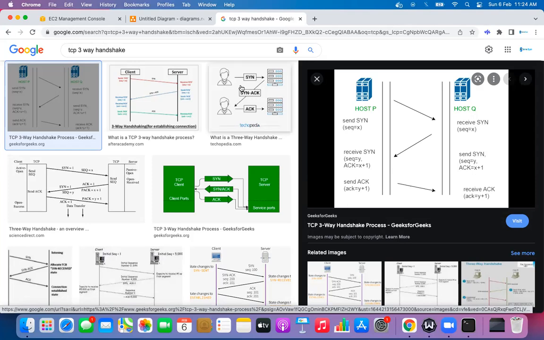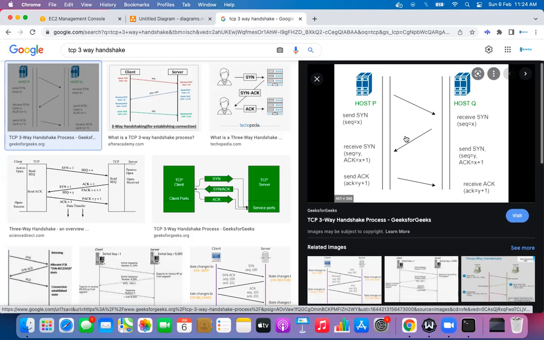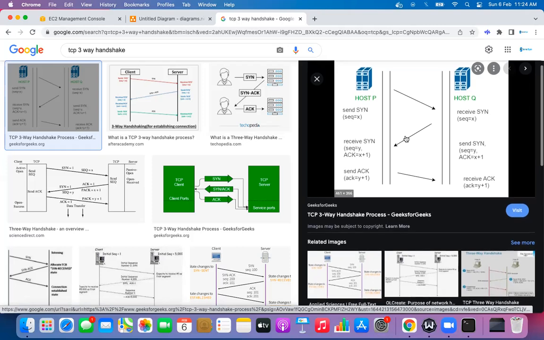Or you can read this particular picture: first synchronization, then synchronization plus acknowledgement, and then acknowledgement. Any question, guys? No, sir.